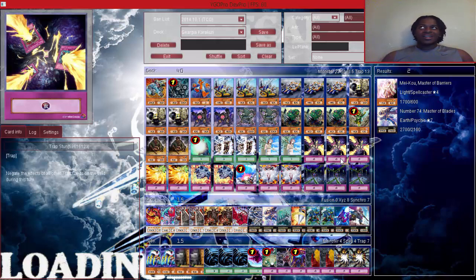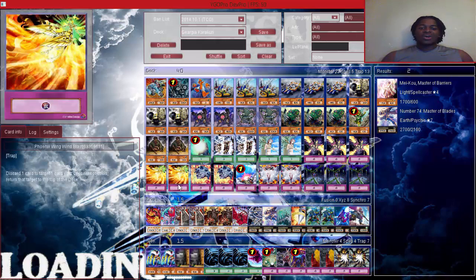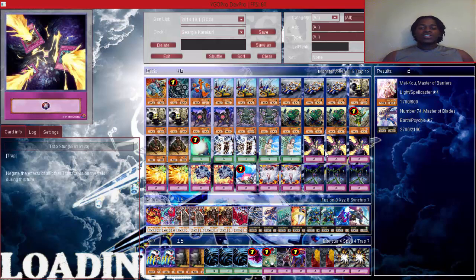Or if you know you're playing against Burning Abyss, you might want to Trap Stun them on the Phoenix Wing Blast, because if you Trap Stun them before, they're just like, duh, Phoenix Wing Blast or Karma Cut, and get rid of your card and make your Trap Stun practically useless. So you have to play this card really skilled.